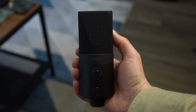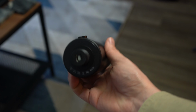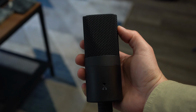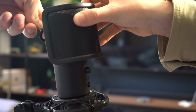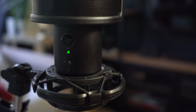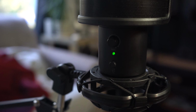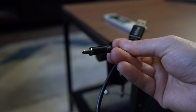So overall, the T683 is a great value mic delivering very crisp audio for a very decent price. To add on to that great value, we've got a boom arm that comes with it, as well as that great pop filter, which is going to enhance that audio even more. Helpful features like audio gain, an indicator light on the mic, and a headphone jack built in. And then the USB-C and USB-A options, making it a very versatile mount depending on what you're using it for.